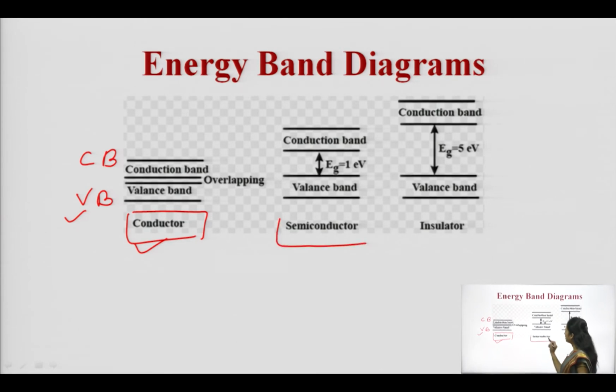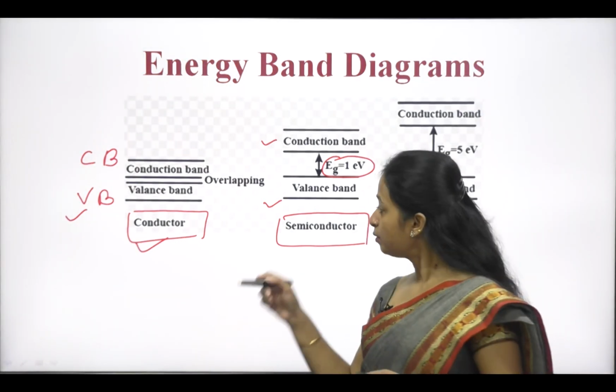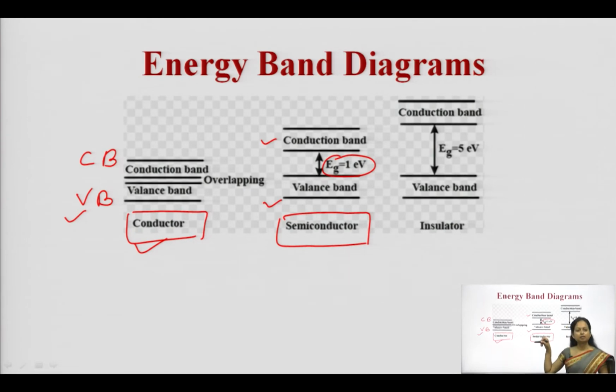Second is the case of the semiconductor. What happens in the case of the semiconductor? You can see valence band and conduction band exist, but in between the valence and the conduction band, there is the energy band gap, the forbidden energy gap, which is approximately 1 electron volt. It means if we provide that much amount of energy so that electron can move from the valence band to the conduction band, then its conductivity will be increased and they will participate over there, but that amount of energy must be greater than or equal to this 1 electron volt. So, it means conductivity of semiconductors would be less than the conductor.